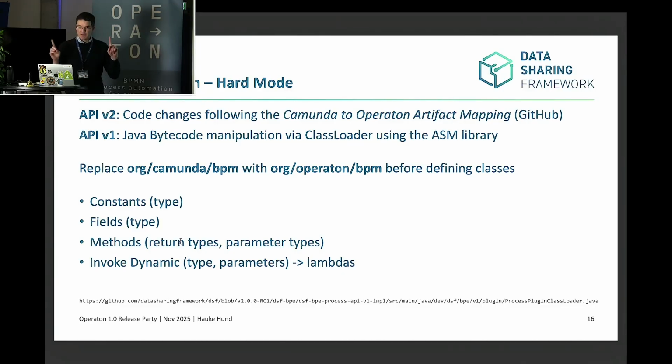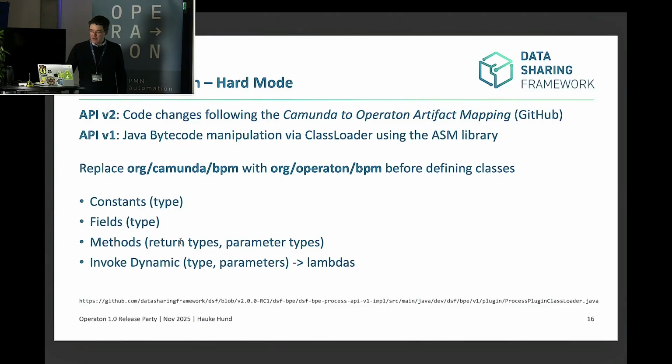Of course, since not everyone uses process plugins like we do, this is not a general way of doing this, because what we don't do is switch class names which have Camunda in them and now have Operaton in them, because we don't need to. And we also don't switch constants which are something Camunda and are now something Operaton. But I'm pretty sure that it shouldn't be that hard to adapt this code and also switch class names and also switch constants from the now Operaton library. Yeah. So in the end, hard mode wasn't that hard actually.